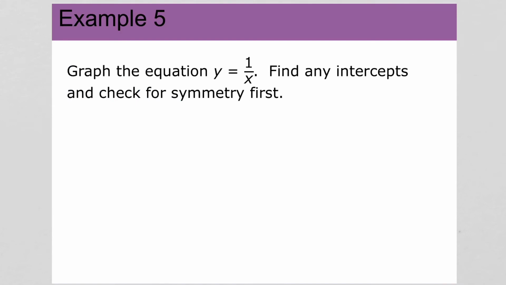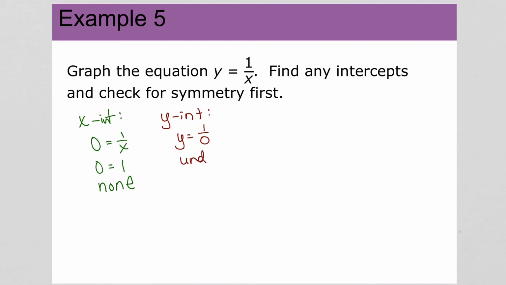And you'll see in coming sections why we did that, okay? Okay, and the last example, it says graph the equation y equals 1 over x. First, find x, y intercepts and check for symmetry. So same thing. To find the x-intercept, we let y be 0. So x times 0 is 0. We don't have anything here. There are no x-intercepts. For the y-intercepts, we let x be 0. We can't divide 1 by 0, so this is undefined, which means, again, there are no y-intercepts.